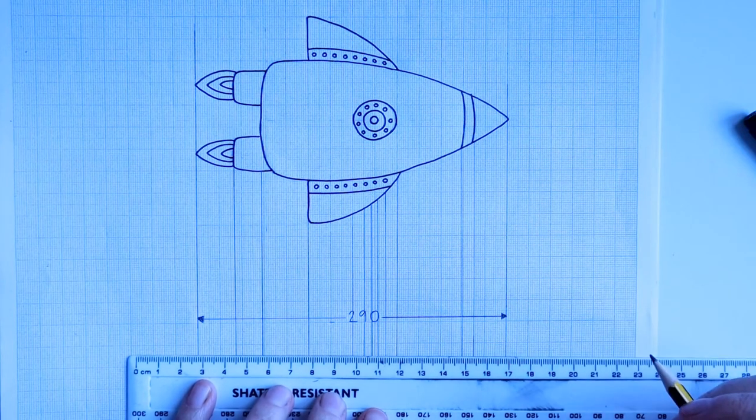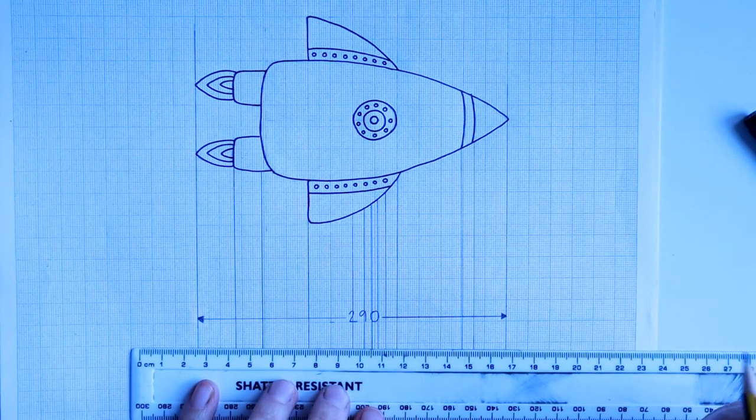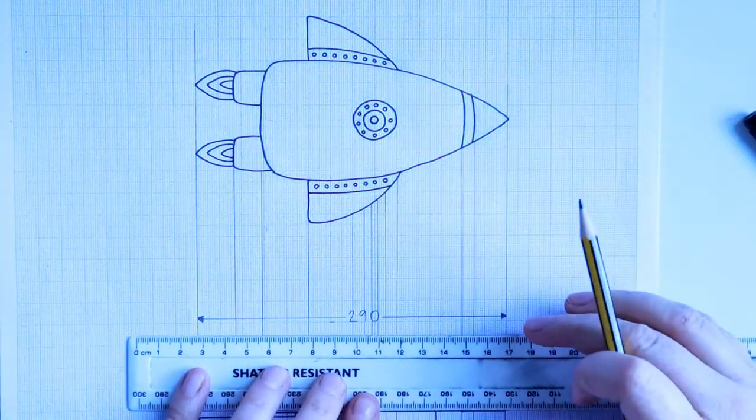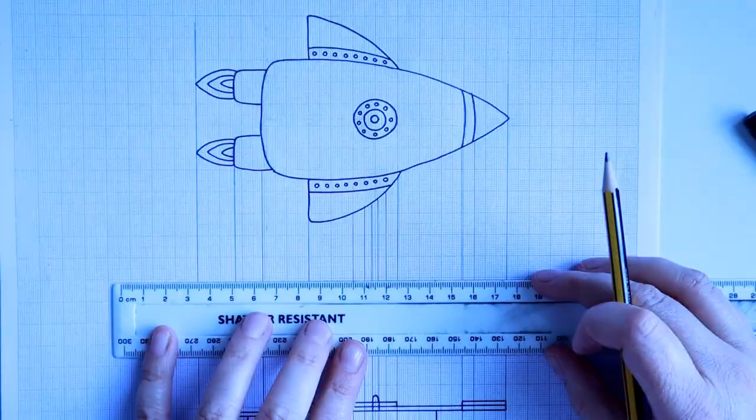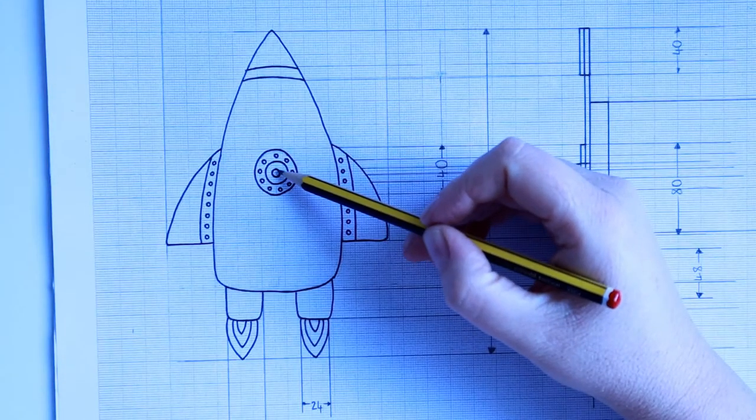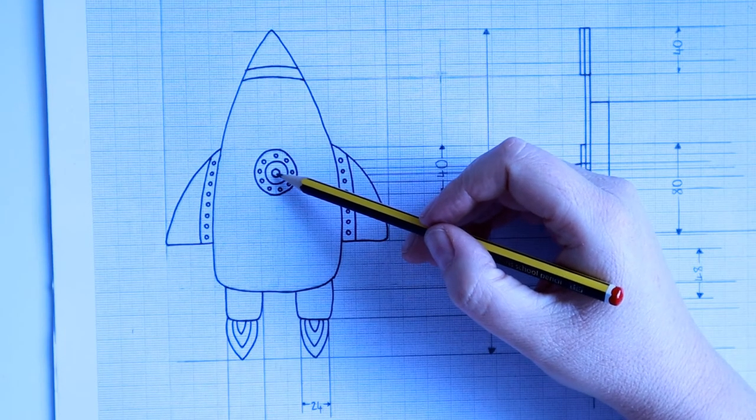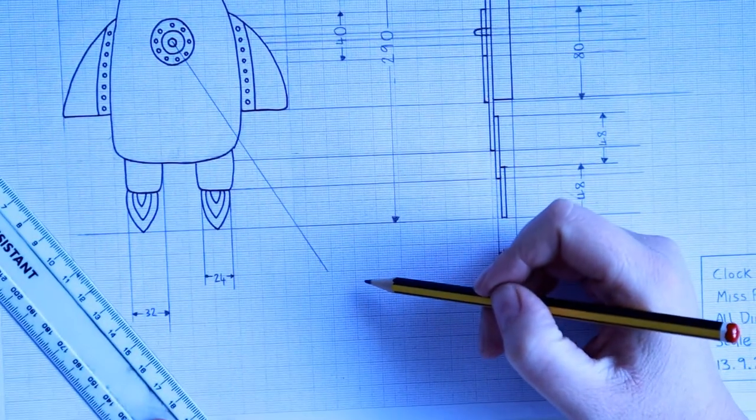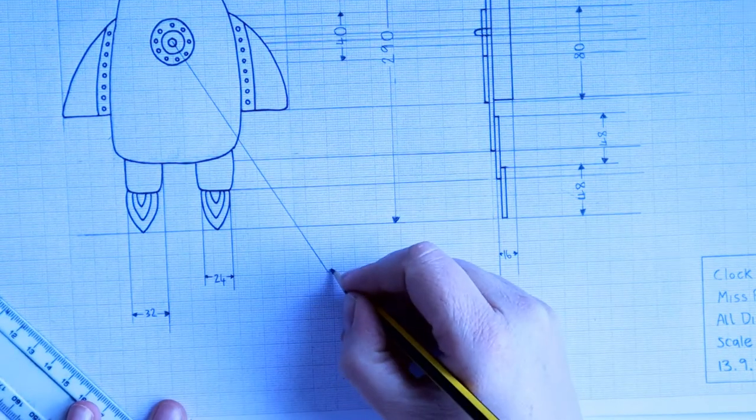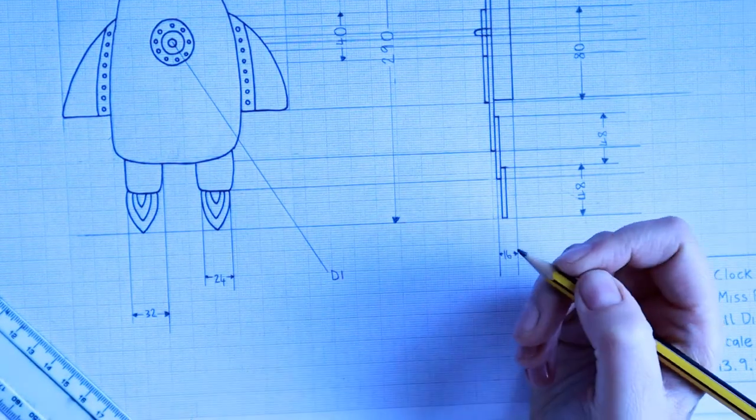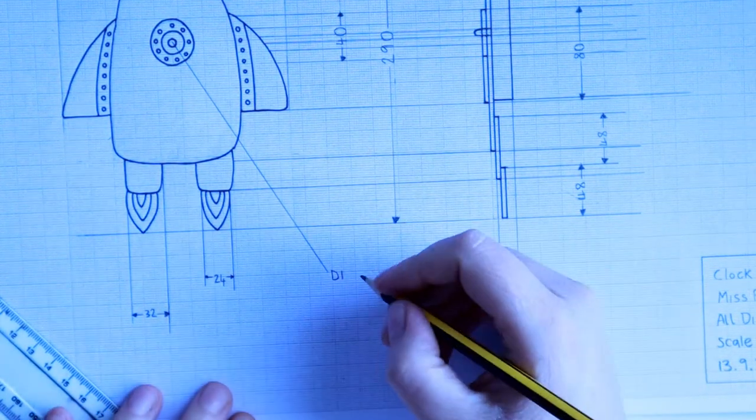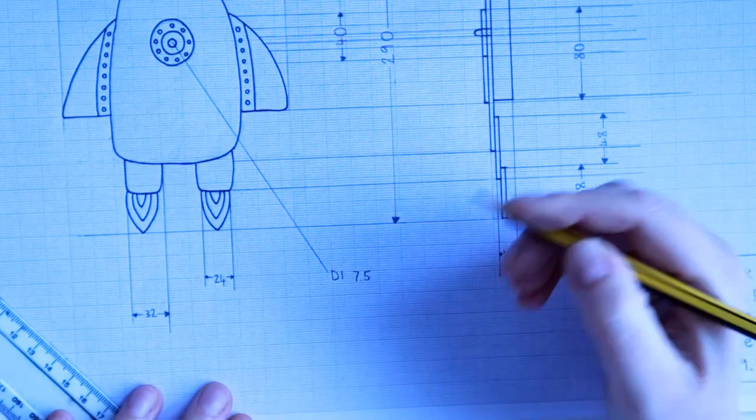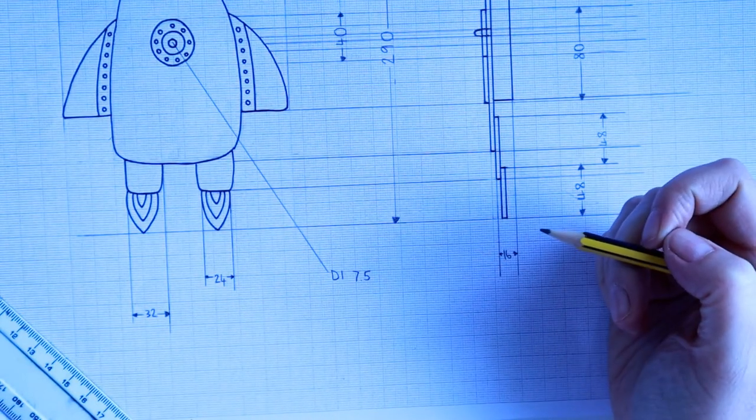And wherever the important areas are, I'm going to apply dimensions and lines to them as well. So it's important to know what size that circle is. To show the measurement of the hole and to show what drill bit needs to use in, all you need to do is draw a line. And then we're just going to put a little label here. So we put DIA, which stands for diameter. And then we put 7.5. And it's a 7.5 drill bit that needs to be used.